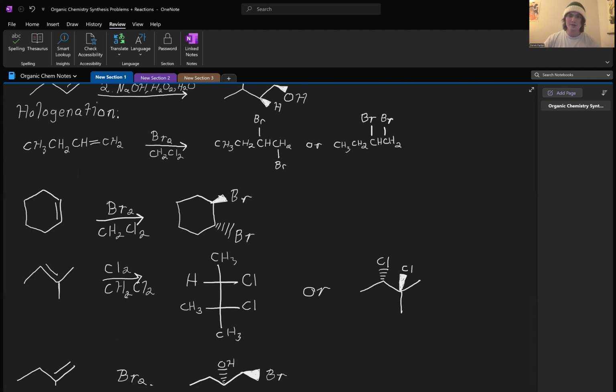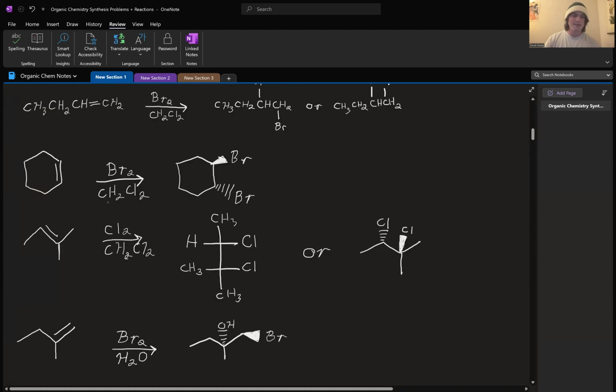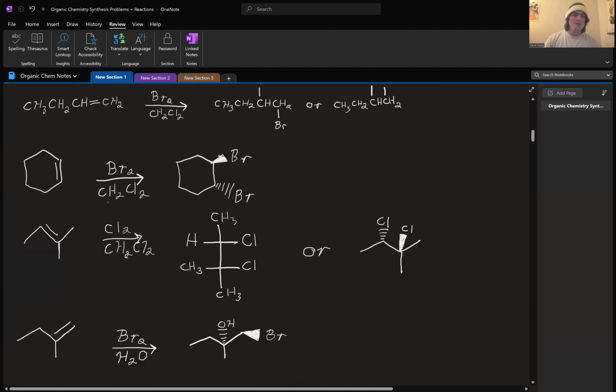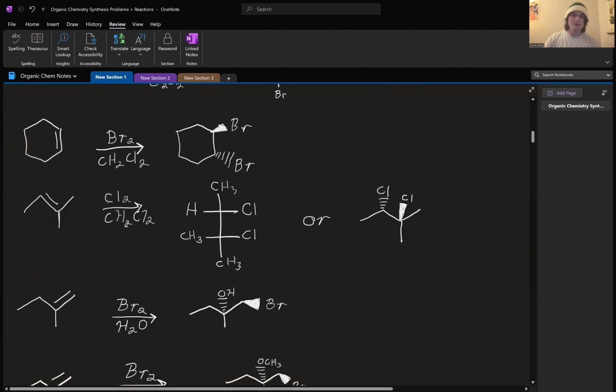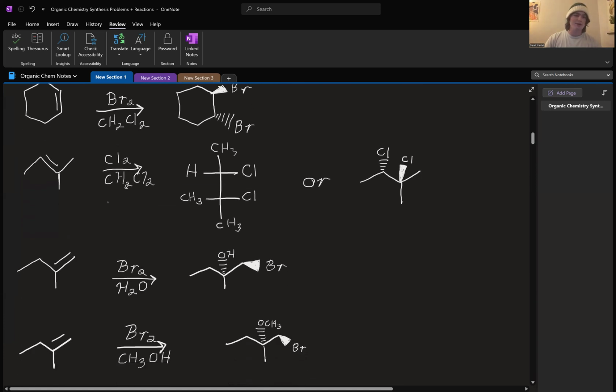I show here that the halogens can also rotate, or the carbons that the halogens are on can also rotate because they're attached by sigma bonds, to create a syn or cis product. So we also show here that this reaction is anti-addition. On rings, you can see the wedges and dashes. And also I've shown it here with a Fischer structure. But it's all the same process, just anti-addition.